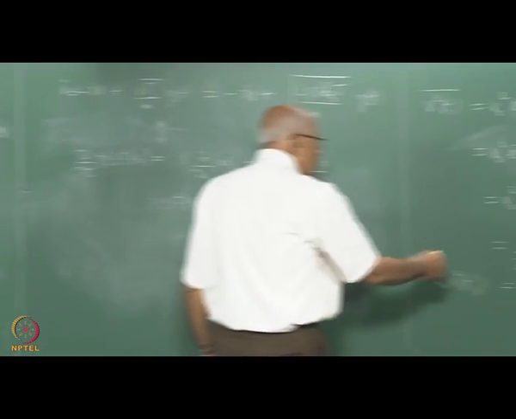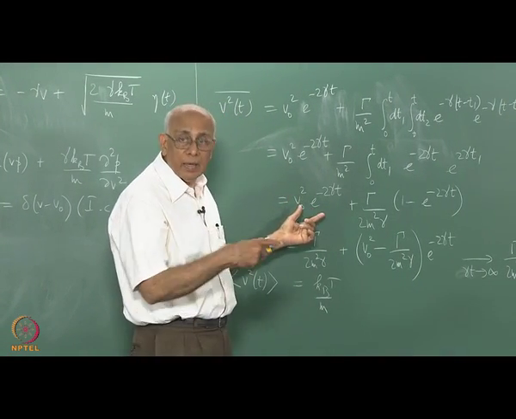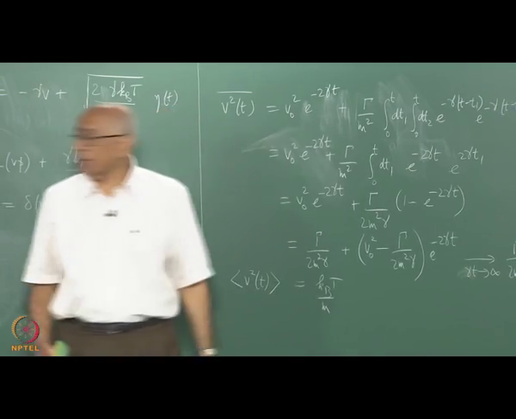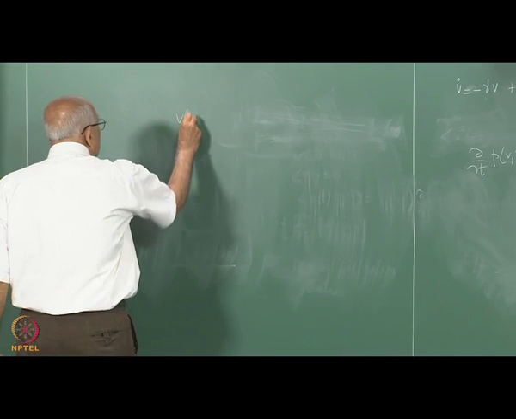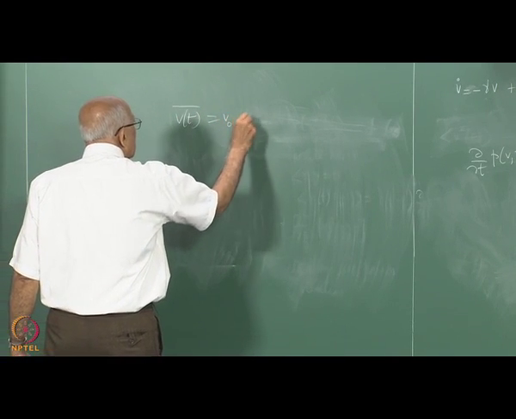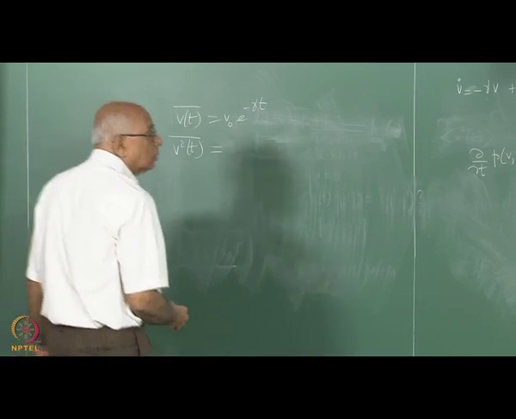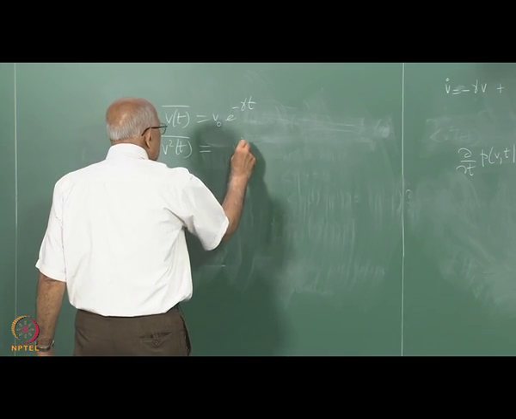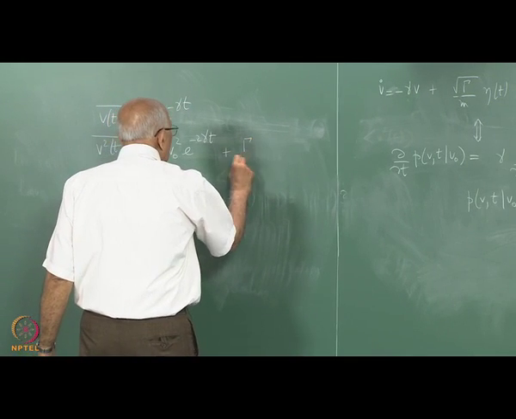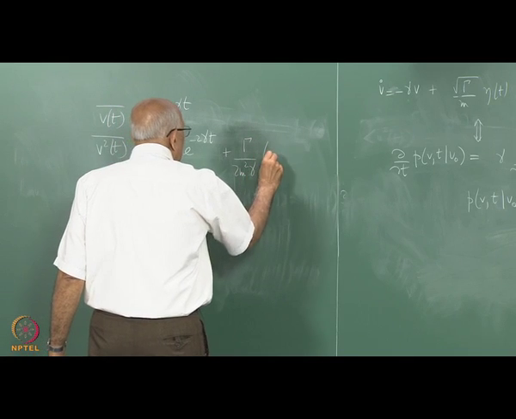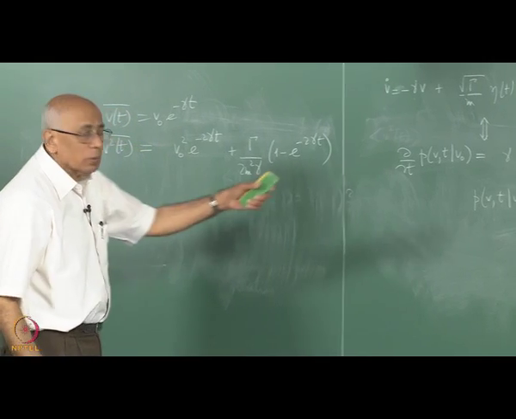So, we go right back at this stage and say we have an expression for V squared, we got an expression for V average, let us see what the conditional variance looks like. That is a good exercise to do. We have V of t bar is V naught e to the minus gamma t, and we have V squared of t average equal to V naught squared e to the minus 2 gamma t plus gamma over 2 m squared gamma times 1 minus e to the minus 2 gamma t. That was what V squared is.